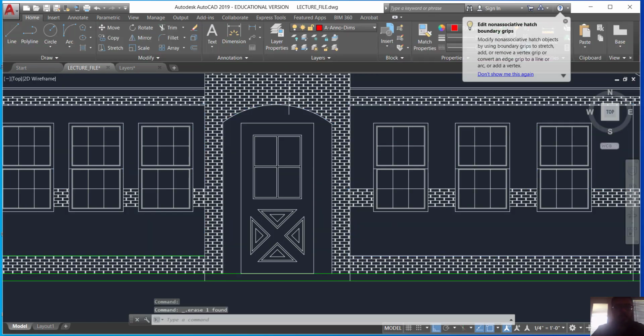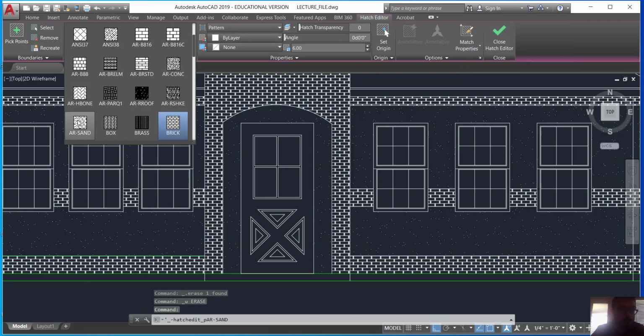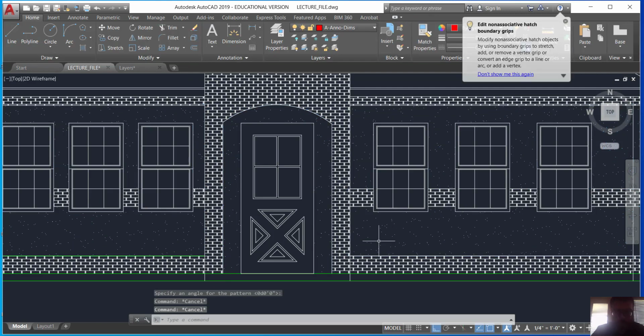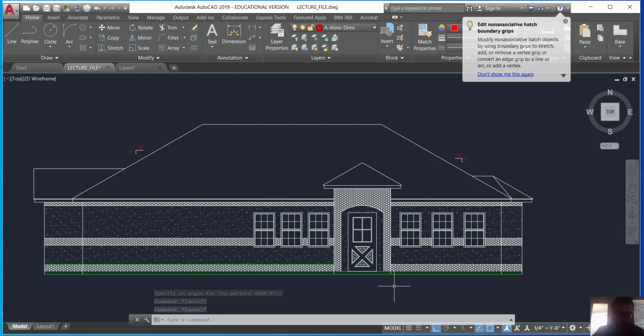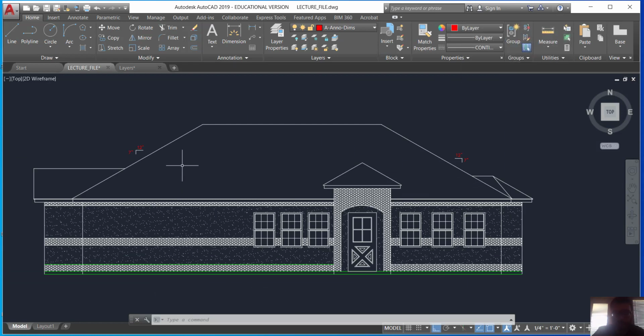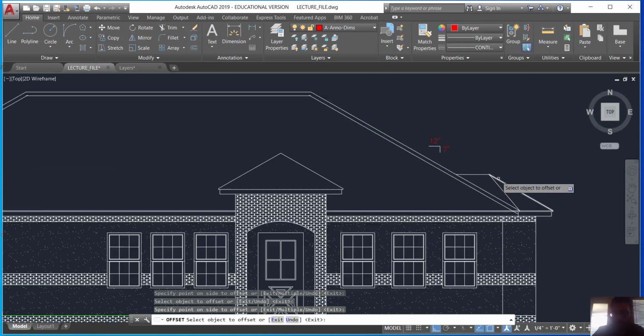Let's make this stucco instead. Let's go sand. I have a stucco house with brick trimming. I have to do an offset of 4 inches coming down all the way across.